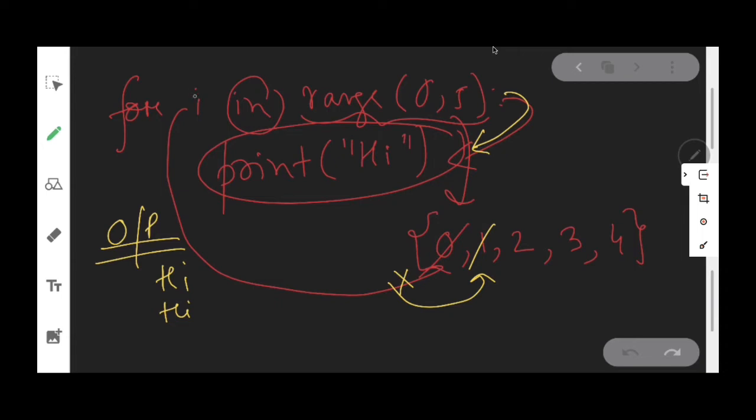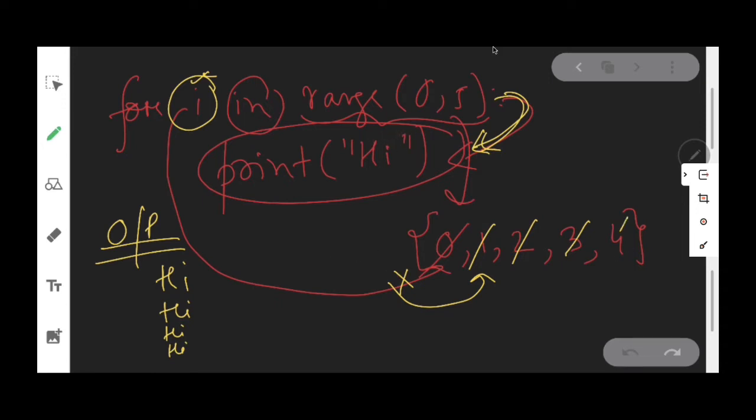Then the variable I will take the next value which is 2, and it will come inside the loop and print hi. Then it will take the value 3, come inside the loop again and print whatever is within that block. Hi is there, therefore hi will be printed.